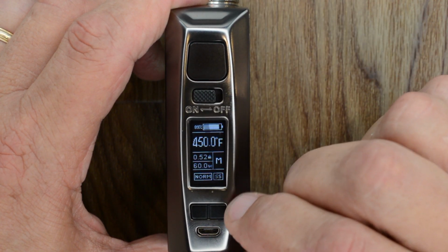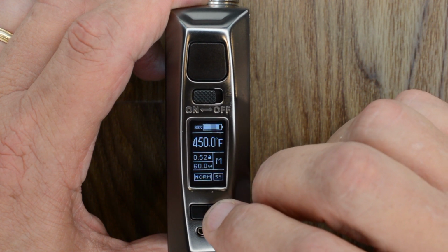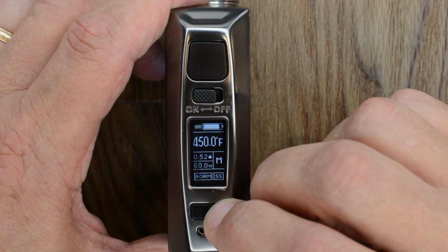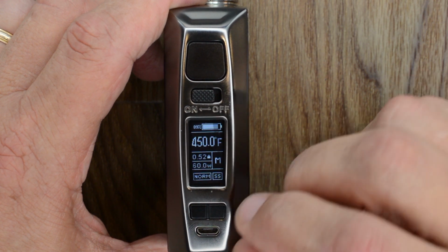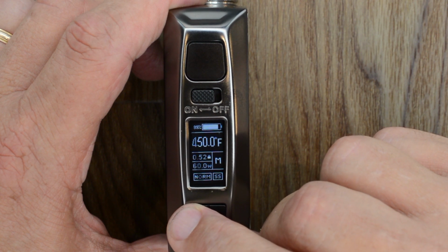Notice the resistance just locked itself. I had saved that and it remembered that and it locked it as soon as I went in. As you can see on the screen, we have 60 watts available. And again, in 0.5 increments, we can adjust the temperature.